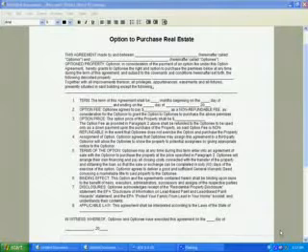On the first line, this agreement made by and between blank, hereinafter called optionor, would be the seller. So it would read, this agreement made by and between Mr. Seller, hereinafter called optionor, and blank, which would be the buyer, which would be you, your entity, your business name, hereinafter called optionee. Optionor, in consideration of payment of an option fee under this option agreement, hereby grants to optionee the right and option to purchase the premises below at any time during the term of this agreement and subject to the covenants and conditions hereinafter set forth the following described property.